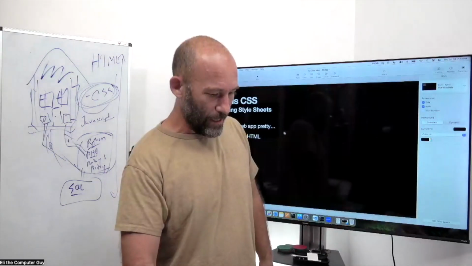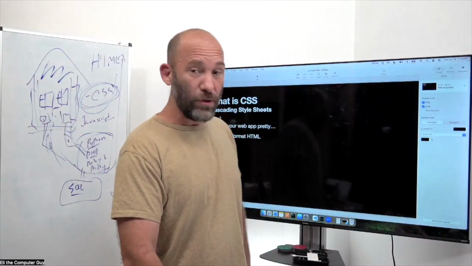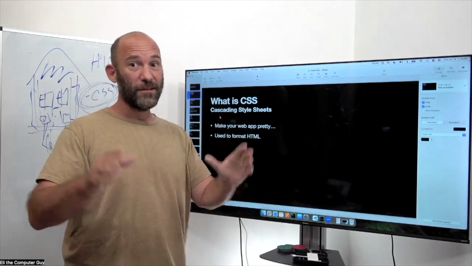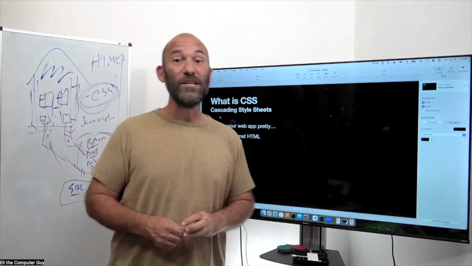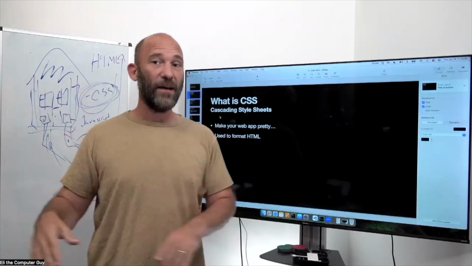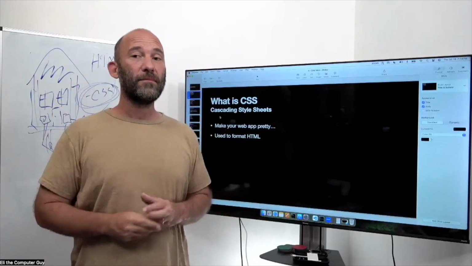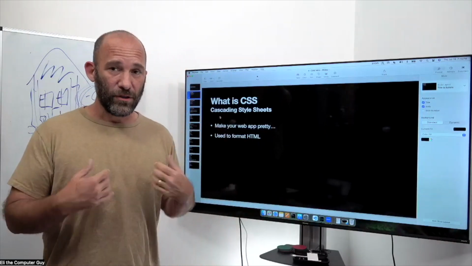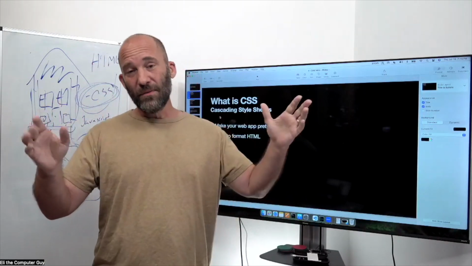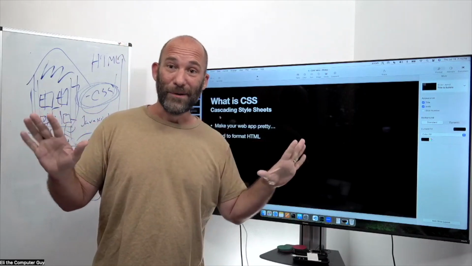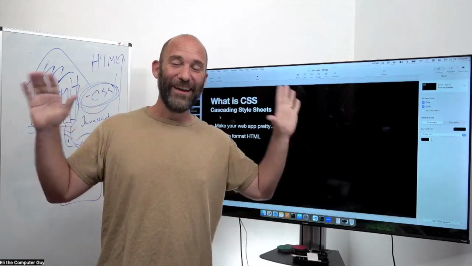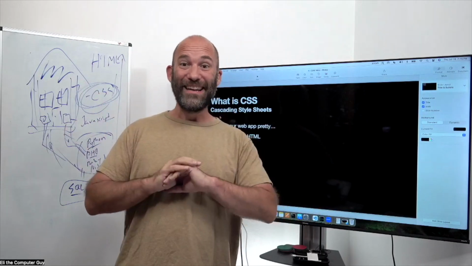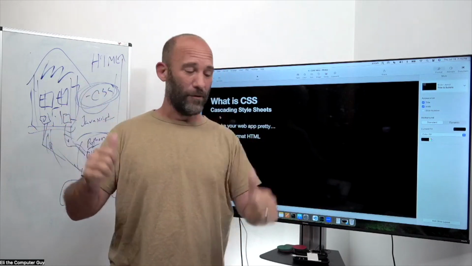CSS makes your web app pretty and basically is used to format with HTML. I will tell you, for any old school people here, and it is starting to be really old school at this point, there used to be something called HTML4. There's HTML5 now, which is what everybody should use. In HTML4, there is some ability to do formatting. It's 2024. Don't worry about it anymore. Don't do it that way. You should be doing everything with CSS. That hopefully doesn't mean anything to any of you, and that'll be a good thing.